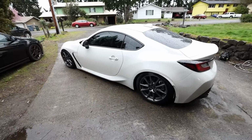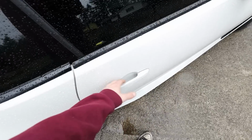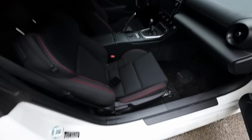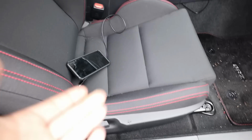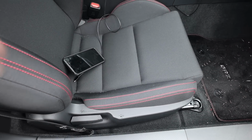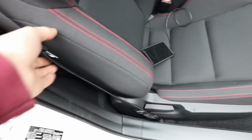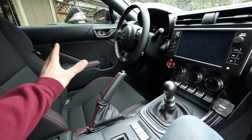Now, in typical Subaru fashion, there's a couple other things that still get me with this car. If you've had any type of Subaru in the past, I'm sure you know what I'm going to say, and that is, if you take your cell phone and throw it on that seat right there, and you try to drive with your phone just chilling on the seat, it sets off the weight sensor in the seat. These weight sensors are so damn sensitive that anything you have on that seat is going to drive you bananas, and you're going to have to plug in your seat belt to get it to stop beeping at you. And we'll take this thing out for a drive here in a couple minutes.